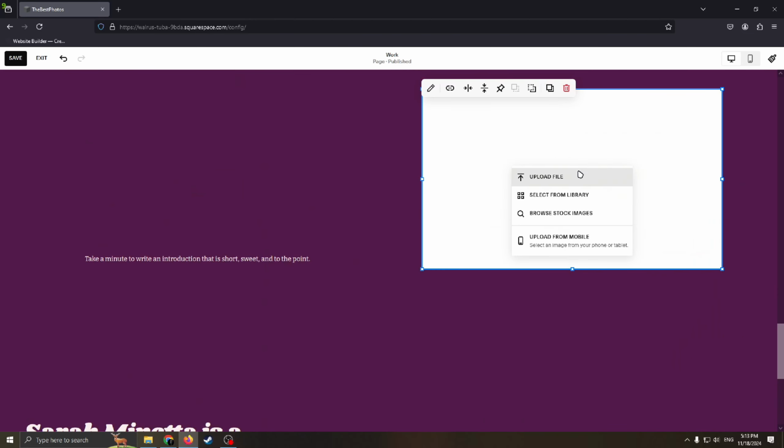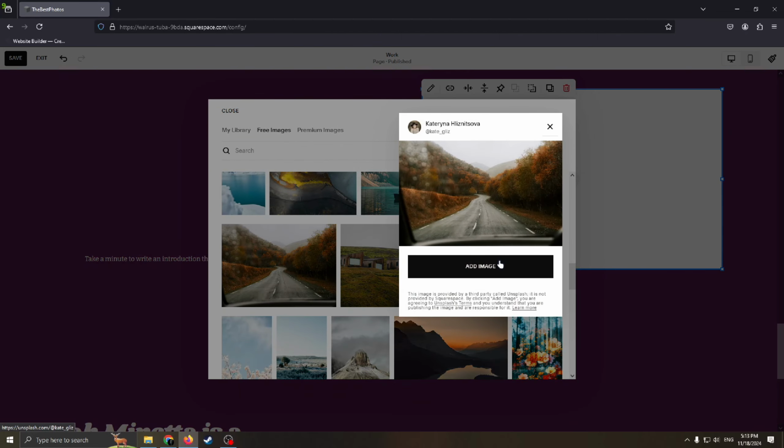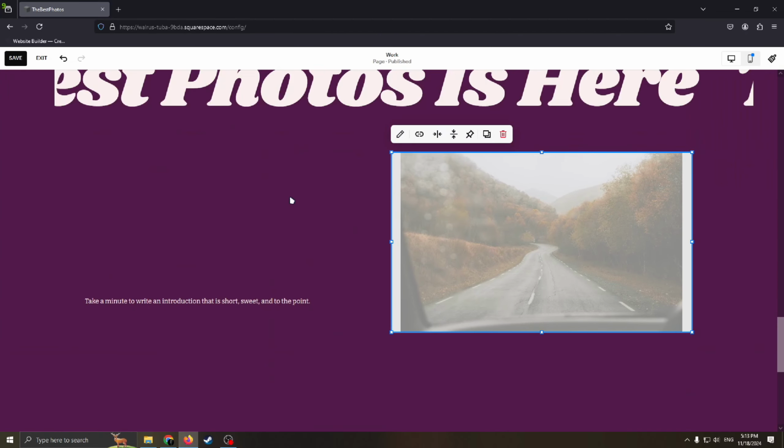You can click this button and now you can upload file from your computer, select it from library, from Squarespace library, or browse stock images. For example, I'm gonna choose this photo, add image, and here it is.